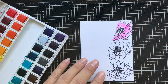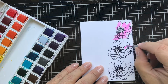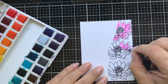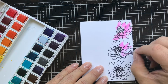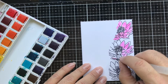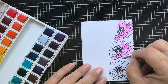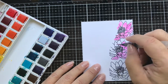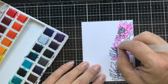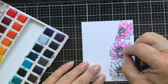All right, so I'm just going to go ahead and do all 3 of the lotus flowers in the lighter shade of pink, and then we're going to come back with the darker color and do a little bit of a gradation ombre effect over the lotus flowers. Like, I want to go from light to dark on these flowers just for the ombre effect, you know. No reason why, just kind of what I wanted to do today.